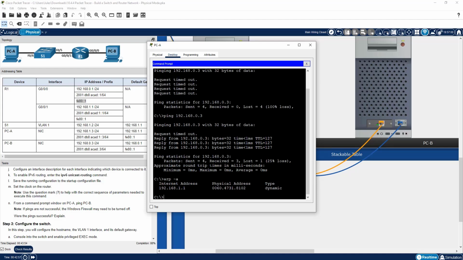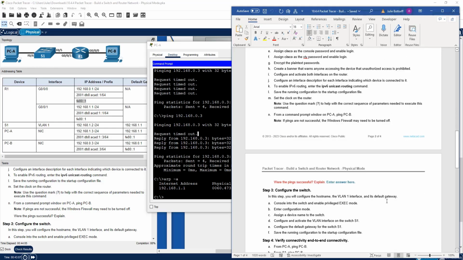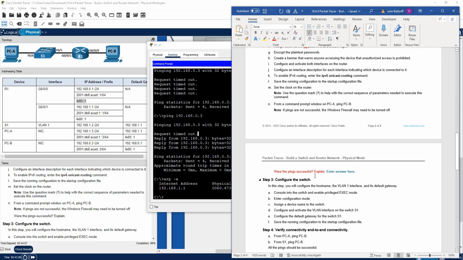That's the MAC address of this interface on R1. Next question in your document. Were the pings successful? Yes. Explain. Because we configured the router and enabled IP and all the interfaces on the router so that the router is now routing traffic across the 2 subnets.